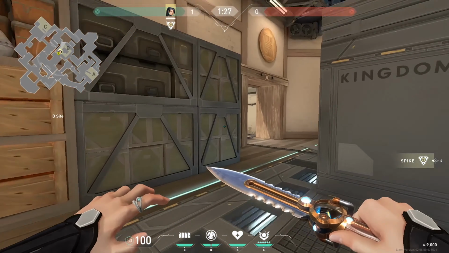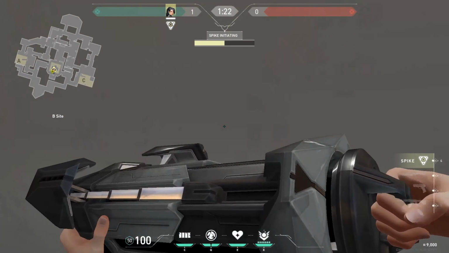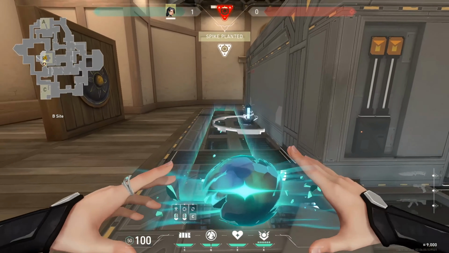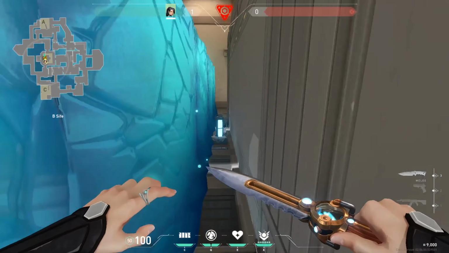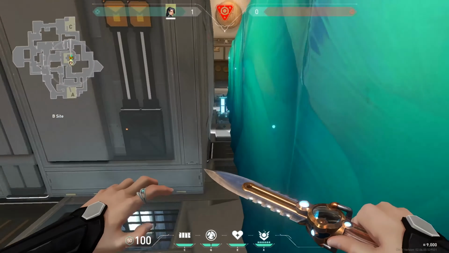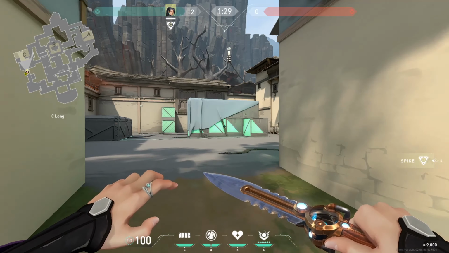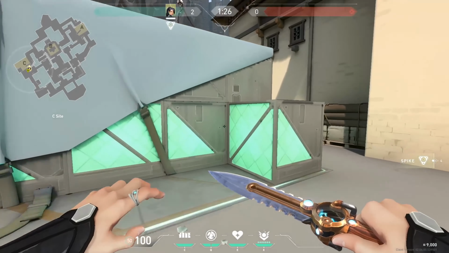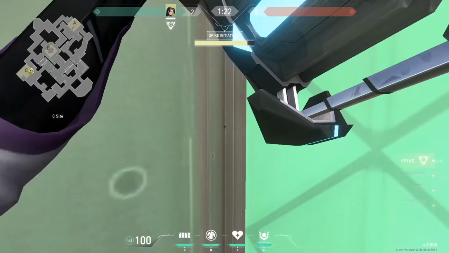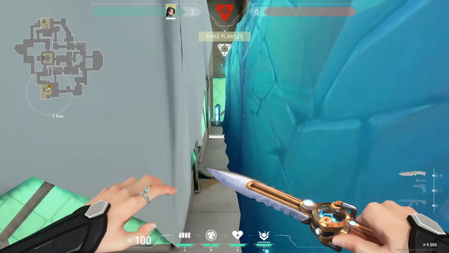And the last one for B. Spike planted. Wall raised. Now let's look at C. First, you have default spot. Spike planted. Barrier created.